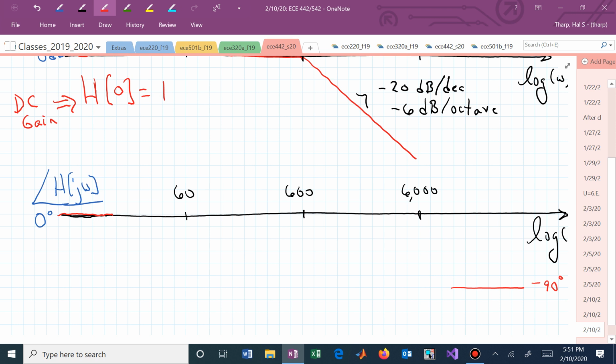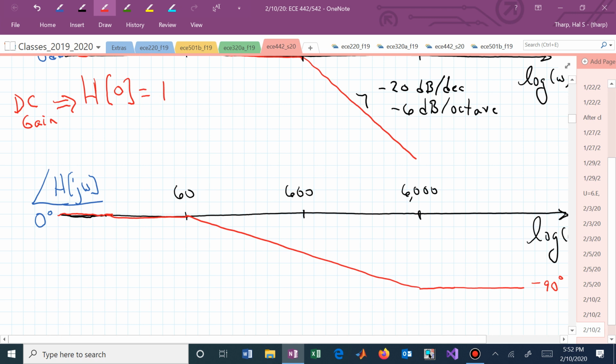We'll go all the way to 60 with 0 degrees. We will go all the way back to 6,000 at minus 90, and then we'll just get out our ruler and draw a straight line. Can I just sit in awe of that straight line? I couldn't believe that was done. I sort of was standing on my head drawing that, if you were paying attention, but I'm kind of impressed that I was able to do that without too many jiggles.